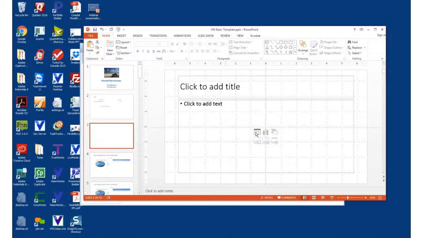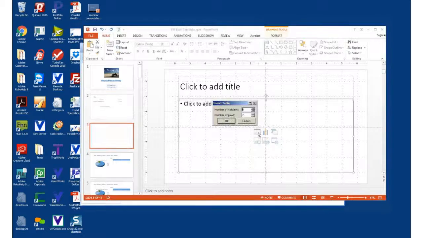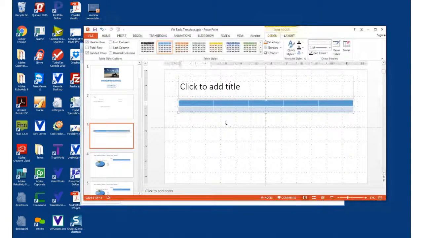And then the question is, do I want to insert a table or do I want to insert a chart? So all I'm going to do is select Table, and you'll notice the number of columns and rows and so on. It's irrelevant. You don't need to worry about that. So I'll click OK, insert a table, and then all I'm going to do virtually anywhere is paste that tag in.